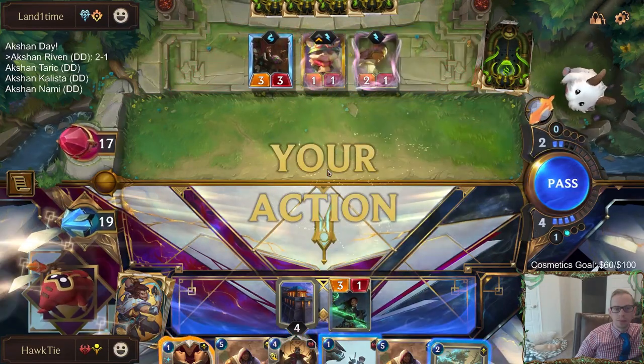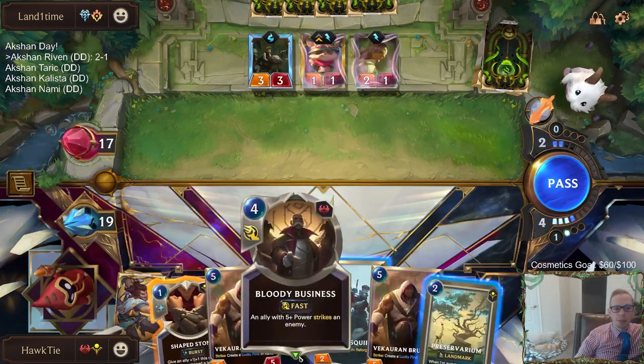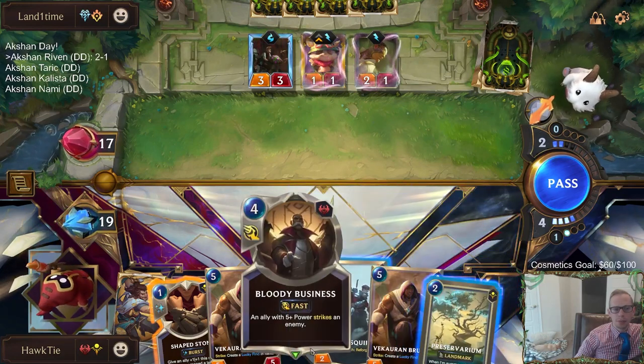Zahn taught me to never let my guard down. Alright, so I can shape stone plus bloody business, but then if they have anything to interact with that, that's kind of bad for me. Then we just waste our bloody business.